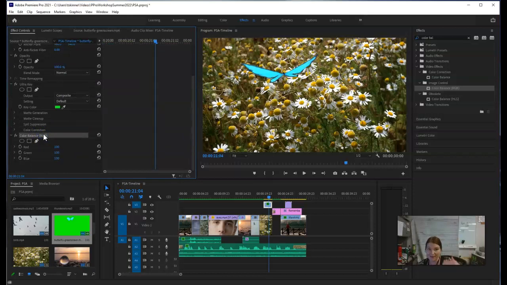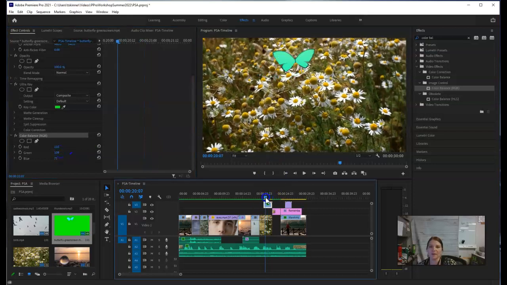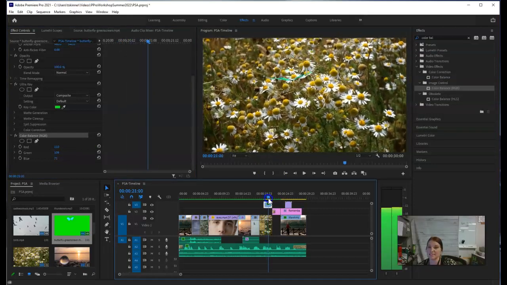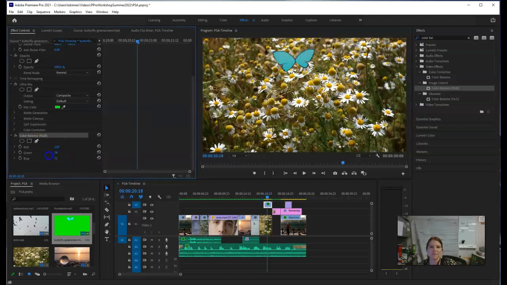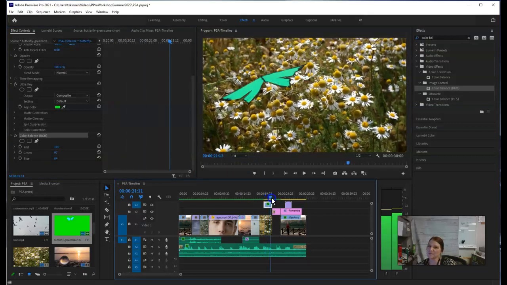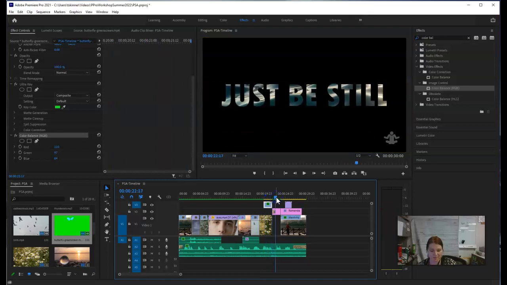So find it, and then you have a balance for your red, green, and blue tones of the image. And then as we slide those through, you can decrease the amount of green or increase the amount of blue, or do whatever you want to do to make this a different color, different shade, or whatever. I like color balance because it shifts the colors. It doesn't just tint the colors. So you kind of get some different little looks from it on this one. There we go. So I made that more of a green color on there. And again, that's optional, just kind of a fun thing to do if you want to make the colors match a little bit better. And that gets us to the bottom of page 20.